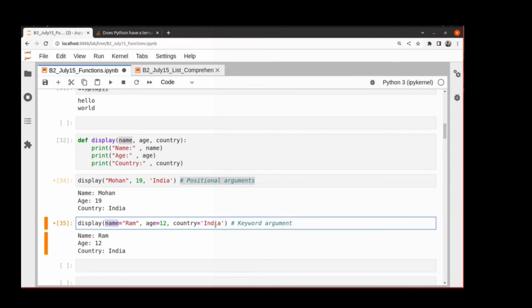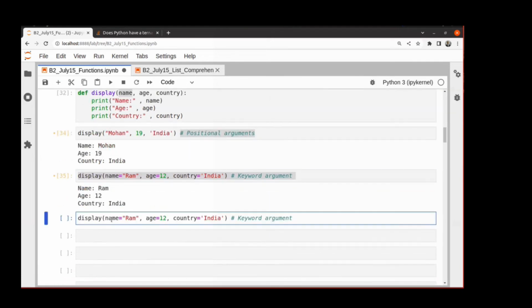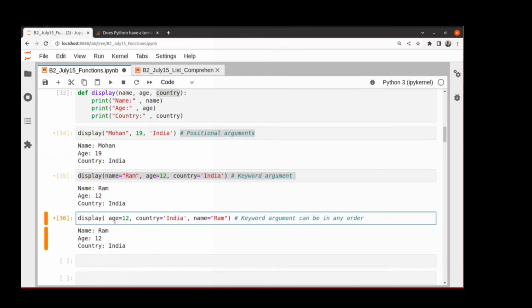We specify the keyword. With keyword arguments, you can enjoy certain flexibilities. You can say that I will give them in a different order, something like this. So age and country and name, none of them are in their right position. But because I'm saying that age is 12, so this age will get connected with this parameter. And you can visualize that these keyword arguments are very close to a dictionary because they are name value pairs. And we will see that they are indeed, even at a code level, very close to a dictionary.